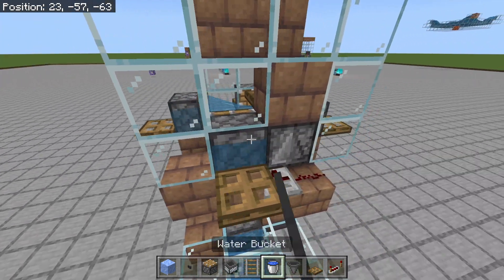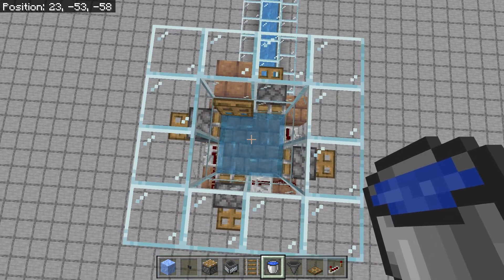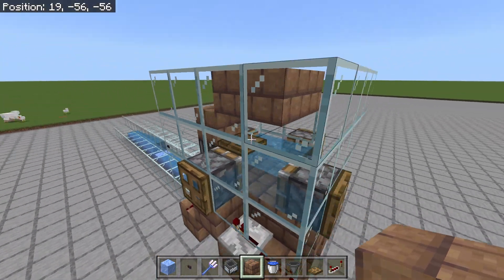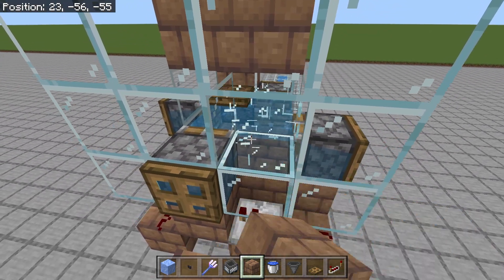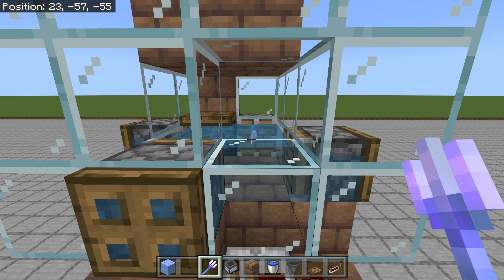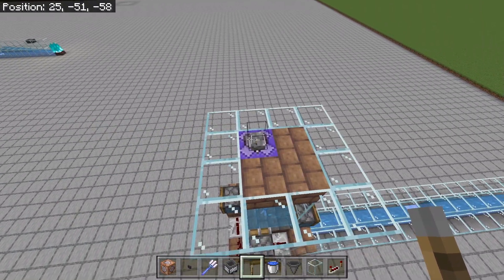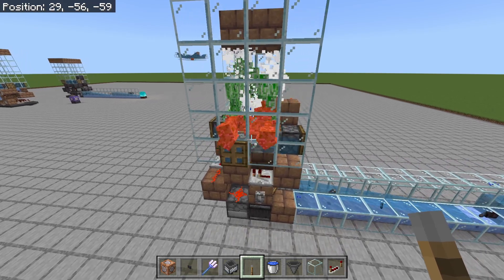Go around all four of these pistons and waterlog all four of them. If you've done everything correctly, your water should look like this inside of the center of your Trident Killer with a swirling motion. Next, go around and close all of those trapdoors that you left open to waterlog the pistons. Then we need to throw a trident inside of here — the easiest way is to pillar up on the back side of the Trident Killer and remove this piece of glass, but don't remove this one or else the water is going to flood out. Depending on how much your mob farm puts out you might want to use one or two tridents, or if it puts out a ton of mobs you might want to use three or four tridents. Make sure these are enchanted with the Impaling V enchantment so your mobs die as fast as possible. Then close this up and give the Trident Killer a test.